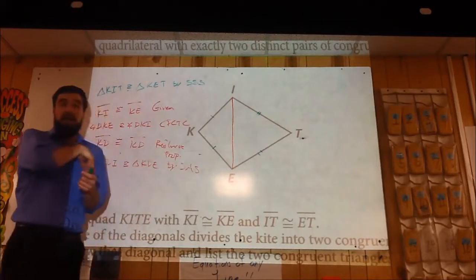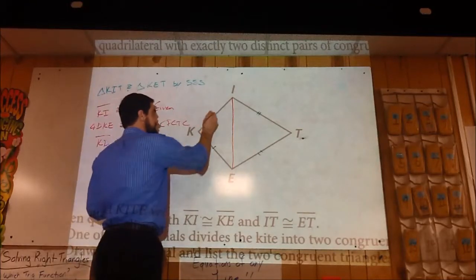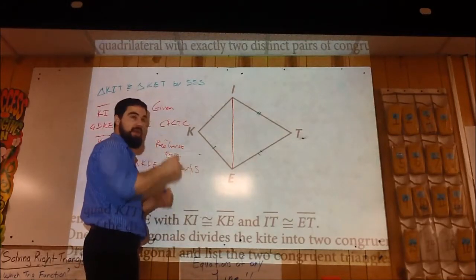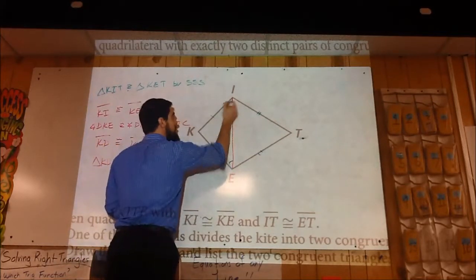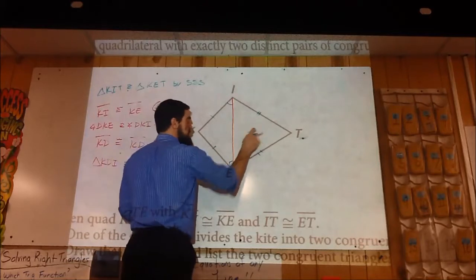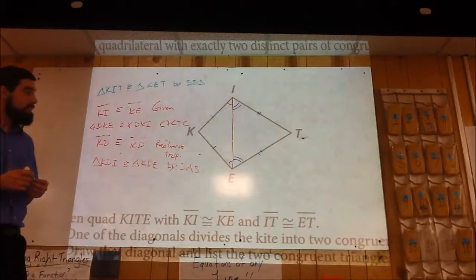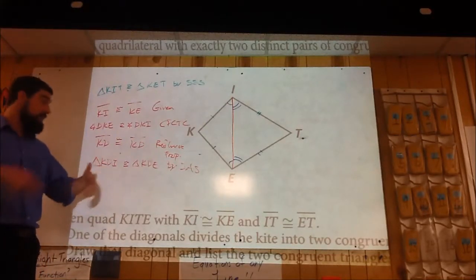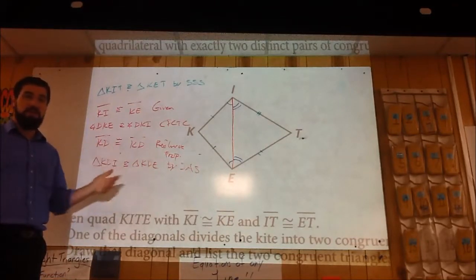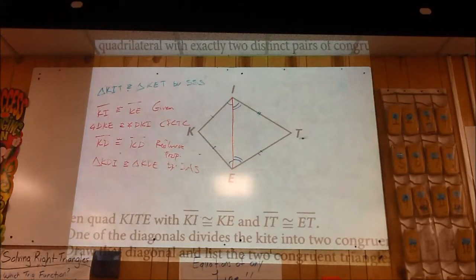And you can use that knowledge to help you figure out missing angle measures. For instance, if this is an isosceles triangle, then I know that in all isosceles triangles, the base angles are congruent. So this is congruent to that. I can also say that since this is an isosceles triangle, that this angle is congruent to that angle. So it doesn't just stop at these new properties. We're going to be using all the stuff we learned last semester about all these triangles and isosceles triangles and base angle theorems and all that fun stuff.